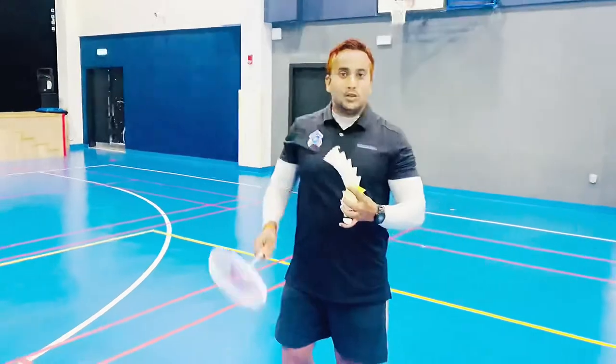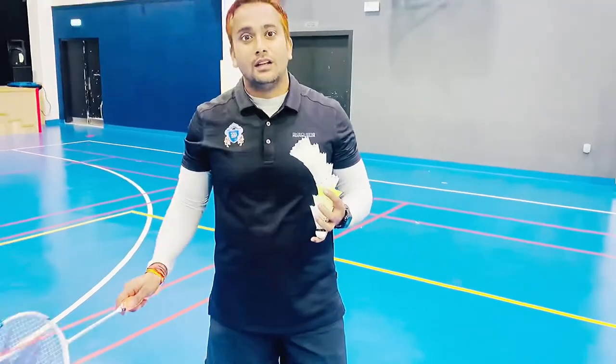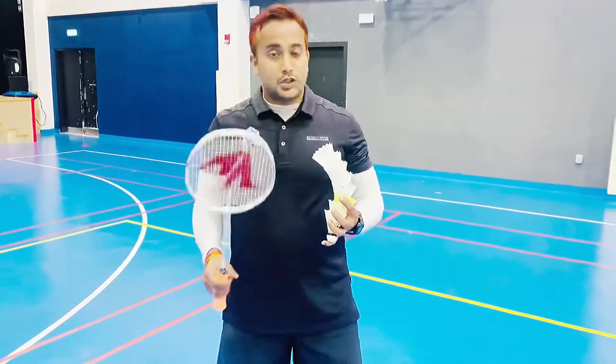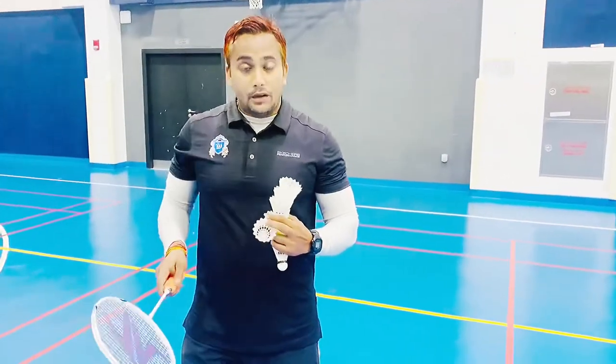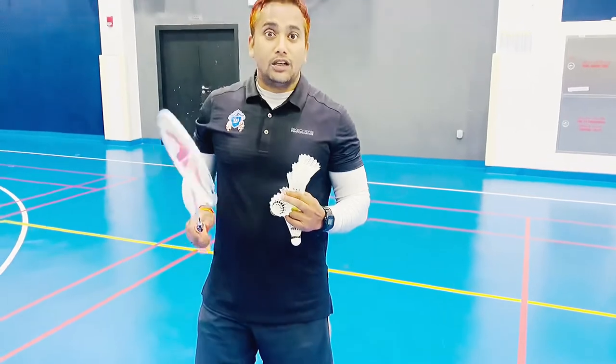Learn how to pick up a shuttle from the floor, and this will help you improve. Okay, and the thing you need to keep in mind is that you have to practice a couple of times, because initially you won't get it in one time.